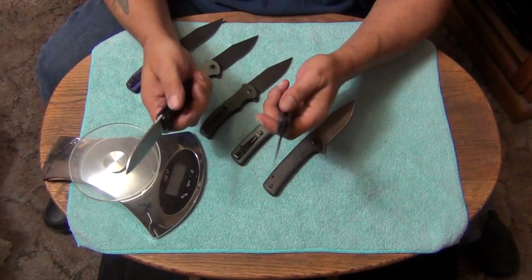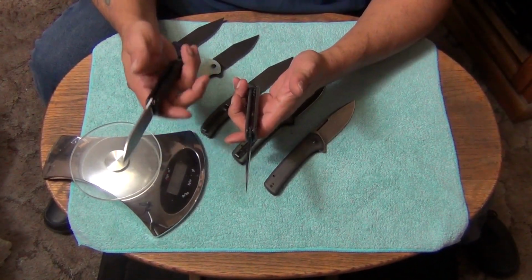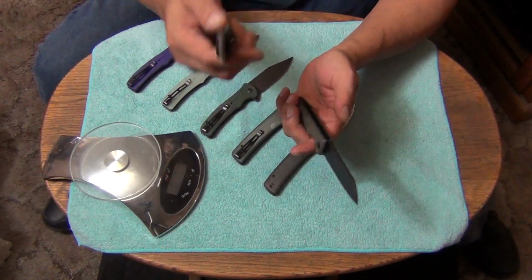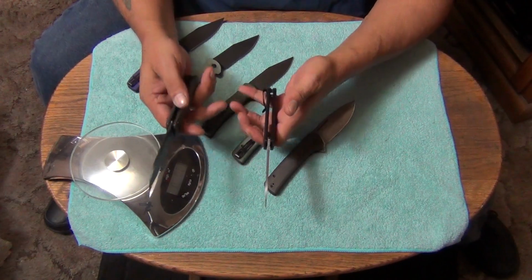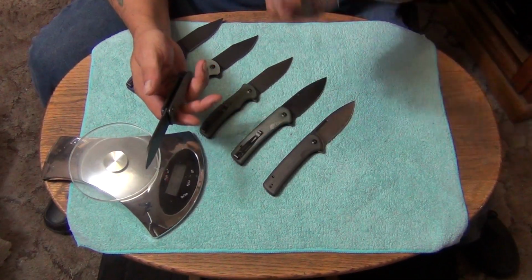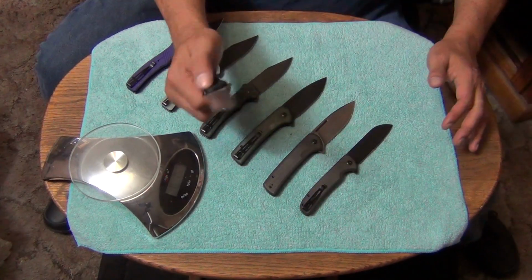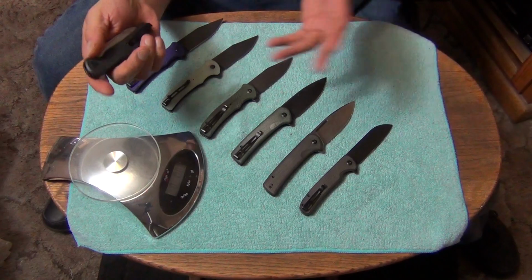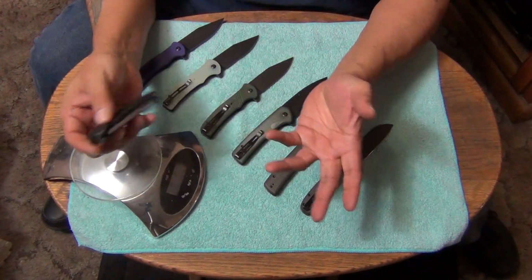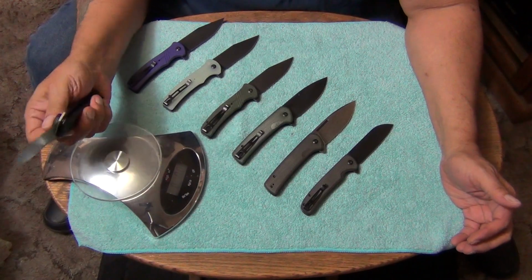Can I tell the difference? No, not really. I guess this one feels slightly heavier. Maybe it's because I know it's slightly heavier too, though. It might be a mental thing. Yeah, this one does feel slightly heavier. This one feels a little bit lighter. But 3.5 ounces is nothing to me. To me, my favorite weights to carry for a knife is in between 3.5 and 4.5 ounces.